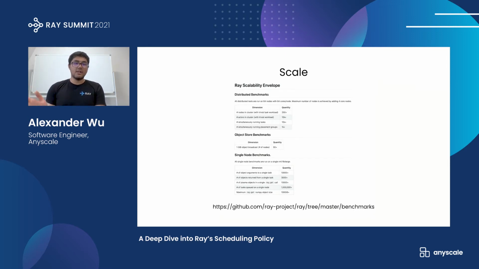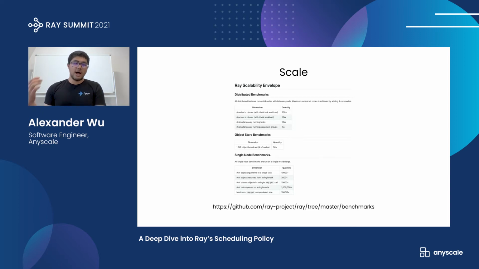So in terms of scale, Ray, we've begun to publish a scalability envelope with Ray. These are not necessarily the hard limits that you can run a Ray cluster with. We know that there are actually people who are running larger clusters, but this is an example of the scale that we typically test Ray at and try to guarantee it'll work really well at. And so you can go to our GitHub page and take a look at this page, and we try our best to keep this updated live.